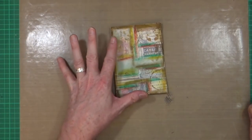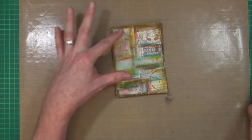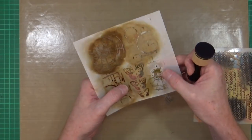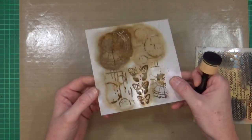So now all of them have got the Vintage Photo stenciling through that mini specimen stencil. Now this is pretty much had it now. It's falling to pieces. I've got bits falling out of it, so it may be time to invest in a new one. So put that to one side.